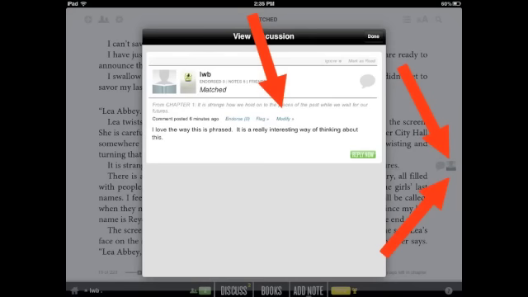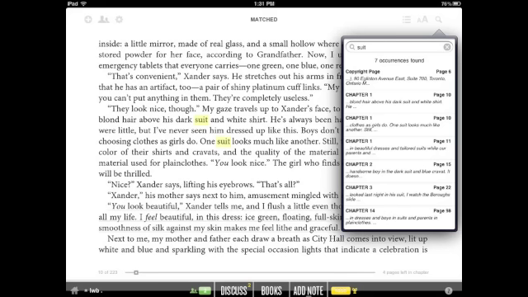Just so you know, you can ignore a discussion if you would like as a reader, and you can also mark things as read. Those are just some of the social features that are in Subtext. Now, I did mention that I wanted to show you the search, so I'm going to show you that for just a second, and that is next.